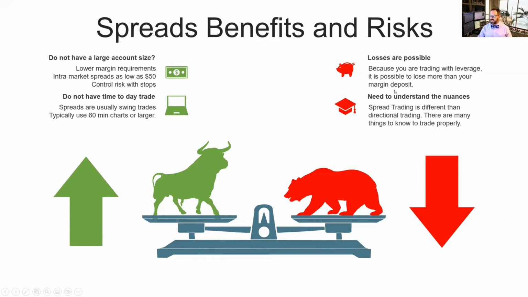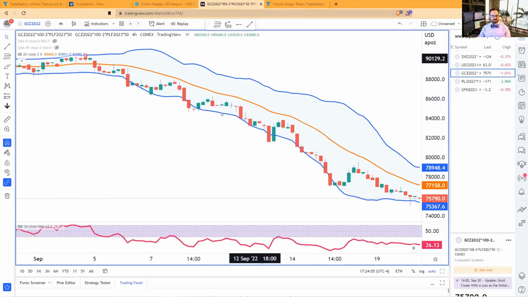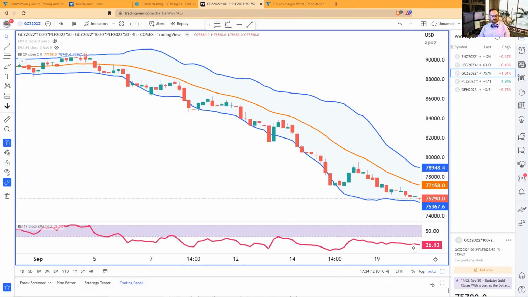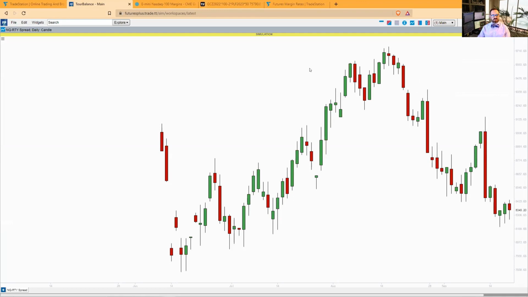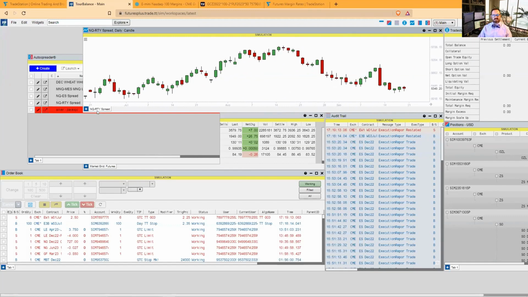The TradeStation web-based app, yeah, this is it right here. I had it, oops, not this one. This one, this is TradingView. I can actually link this. If I go to my trading panel, I can link it to my TradeStation account and trade it there. But the easiest way if you're trading TradeStation is use this TradeStation Futures Plus. And again, just trade on that. But I don't have all my spreads set up on it right this moment.